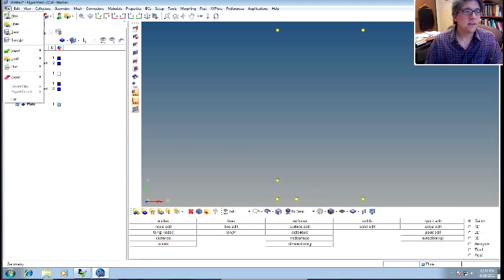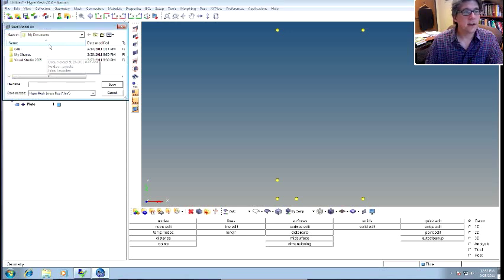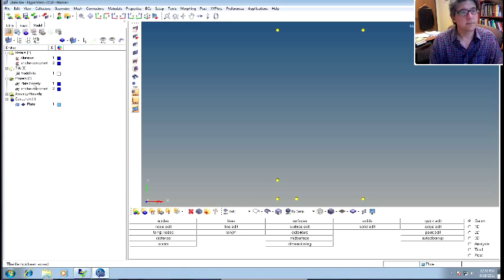You should probably save this every now and again. So we could do save, and this will just save as a Hypermesh file. So this really isn't something that Nastran or any other solver can read. It's something that Hypermesh reads, and it has other information in it. You can then, from that file, export to whatever solver you want. So we'll save that as just plate.hm. So that's a Hypermesh file. It contains all this stuff. You can exit and load that up again.